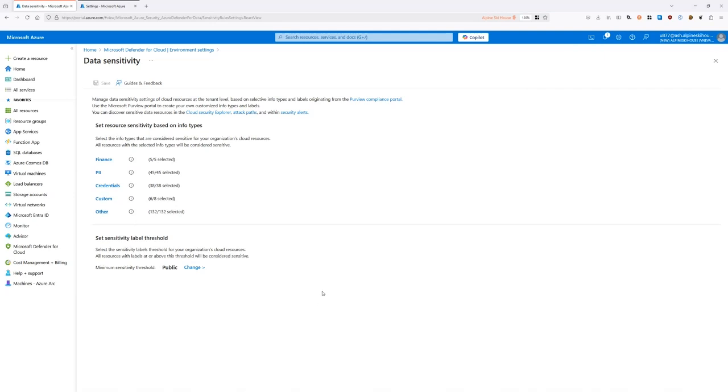And talking about custom, you can also create additional custom ones by leveraging Purview integrations. With the Purview integration, you can also set the sensitivity label threshold, which allows the tool to not only scan for a string of text, matching specific text conditions, which are usually through here, but also if it's a document with a label, such as confidential or secrets, those kinds of things, we also highlight that as a sensitive type of information.